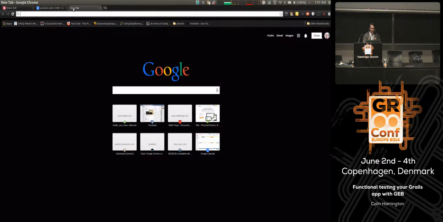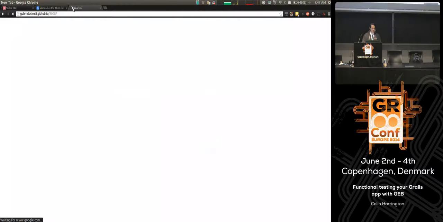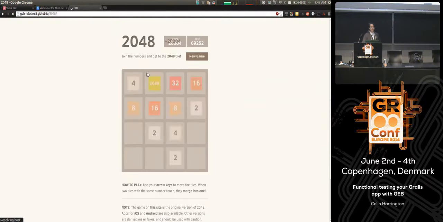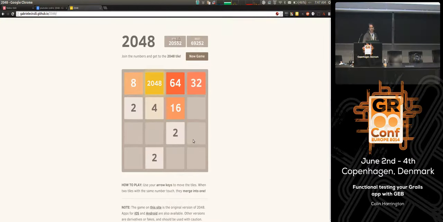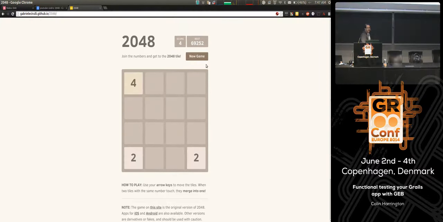So there's a game called 2048, put out on GitHub, pretty popular, where you basically combine numbers and try to get as high as you can go. And here I've already got 2048, so I kind of give that picture away. You start off with simple squares, and you can combine them, like a 4 and a 4 makes an 8, so it's base 2 math. It's incredibly addicting. You will get lost in it for a while, if you haven't already.